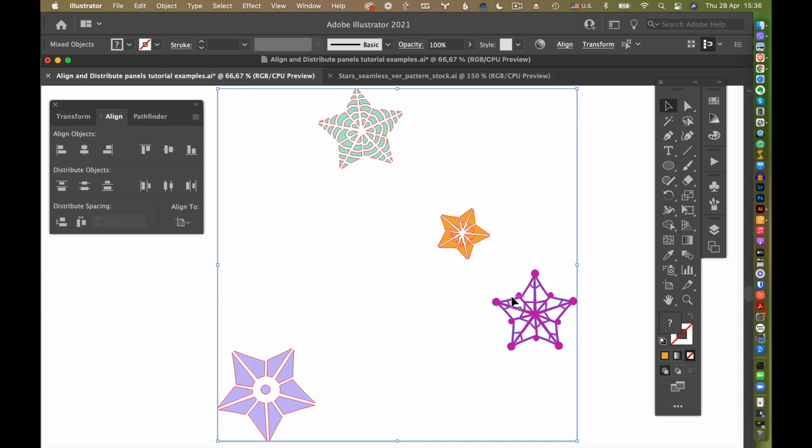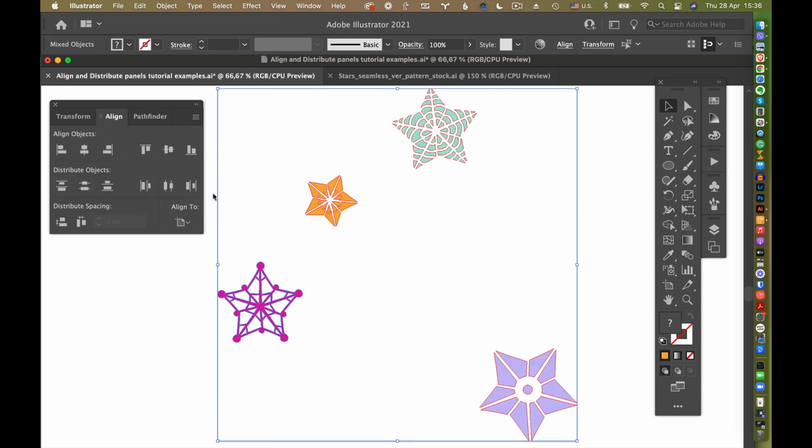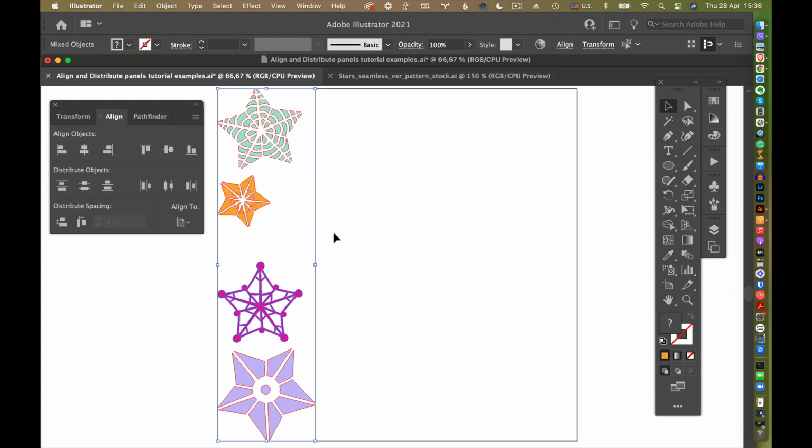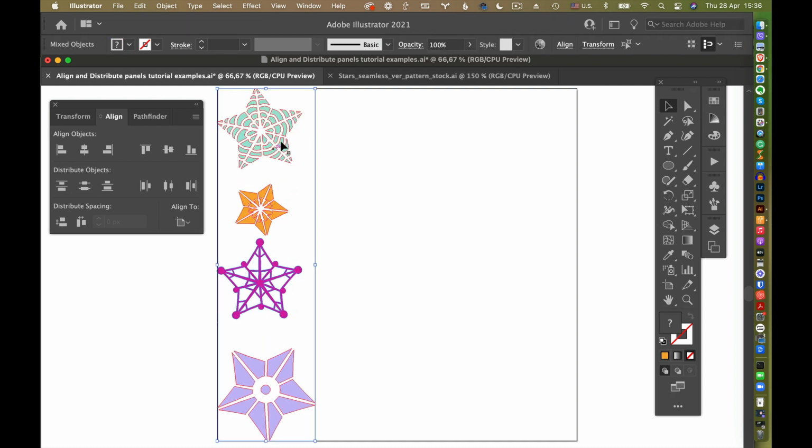And now let's say we want them all to be on this left side over here. We would select them all and move them all like this. And then we can distribute them how we want to, according to how we want to have them arranged. This is very, very useful for repeat pattern design, since we can arrange them in all kinds of interesting ways. So right here, let's say we want to move them so they are right under each other.